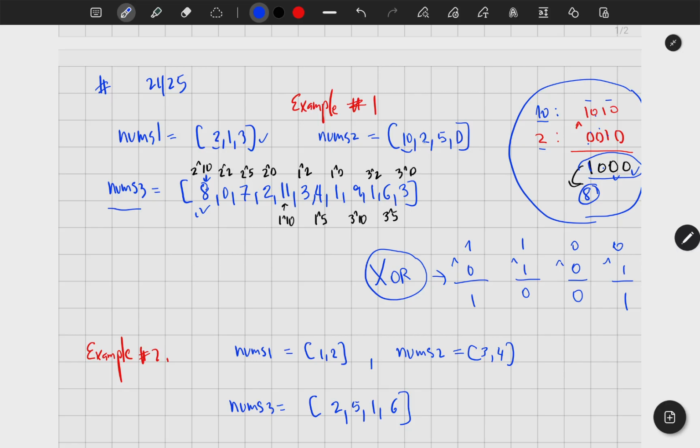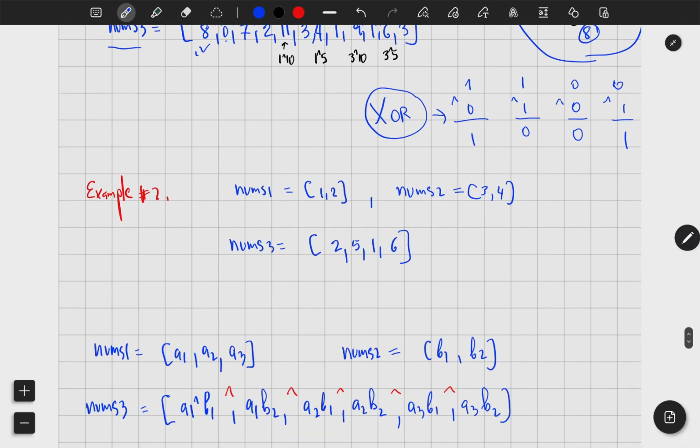And 2 with another 2 returns 0, and so on for all of them, right? That's how we are getting it. And at the very end, we are being asked to do the XOR of 8, 0, each element, right? Basically, I'm not going to type them. So I just simply put this XOR of 8 to 0 and 0 to 7, 7 to 2, all of them, right? Basically, this returns one number. Then that output we are being asked for, right?